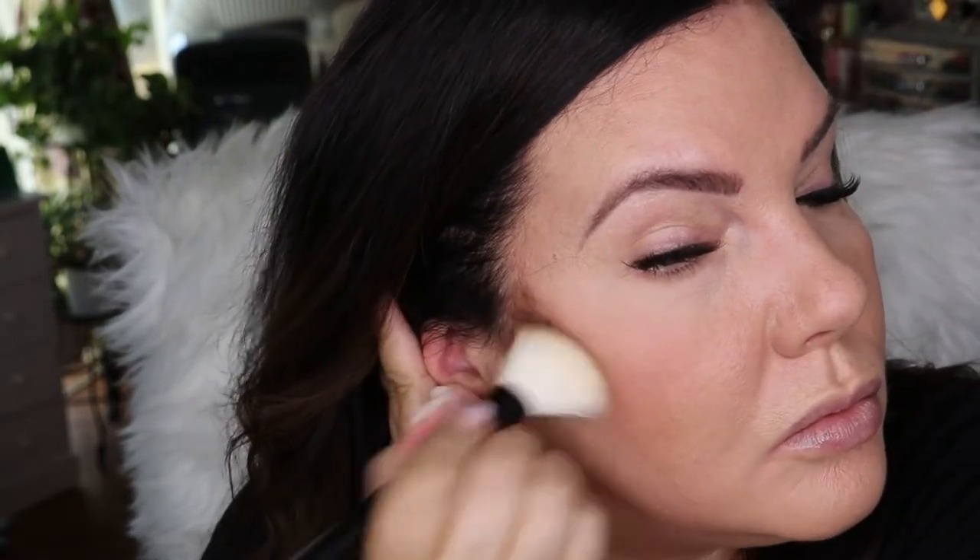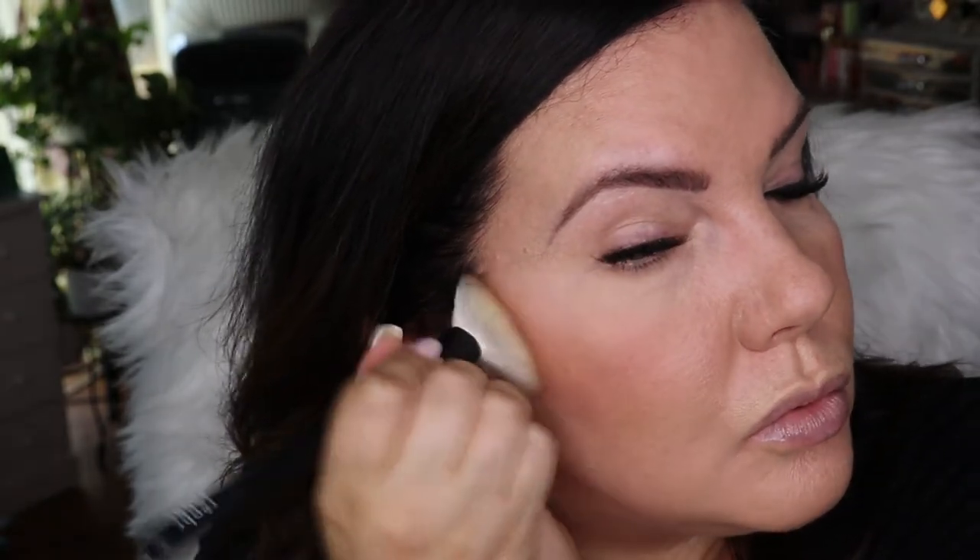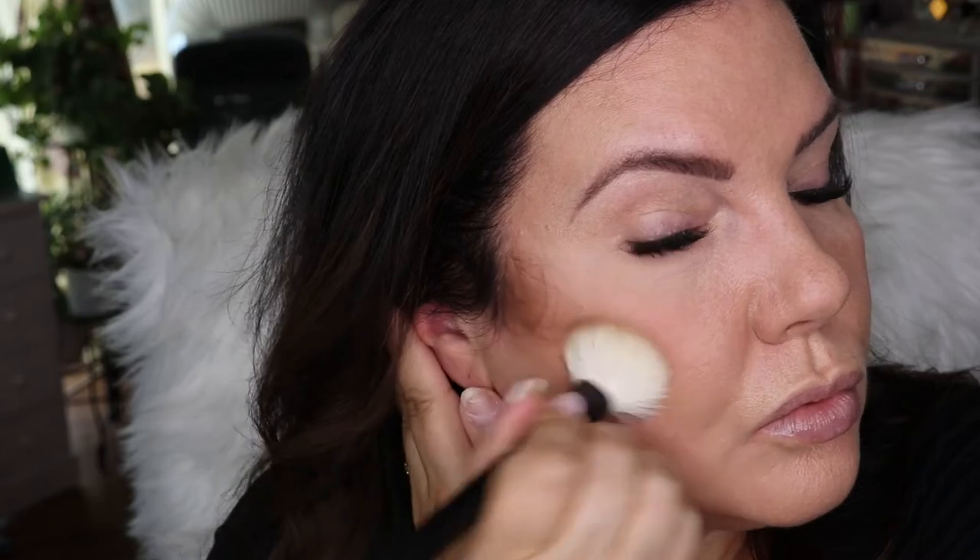I forgot some brushes. I'm going to use my Refer 4 brush — this is the brush I use for contouring. Put it in this shade; this is the first time I'm using this. This seems to have gotten quite a good bit on my brush. Going in again — that looks pretty good.